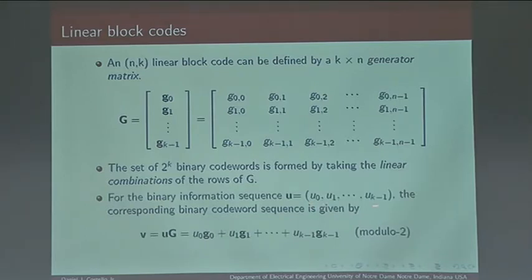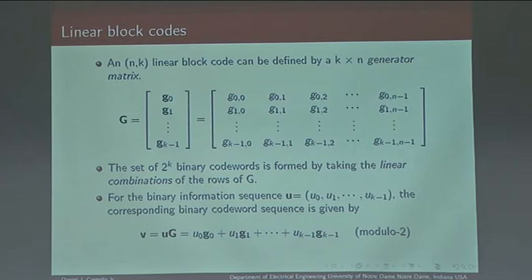So if our information sequence is this k-bit sequence U, then for the corresponding code word, we multiply the first bit in the information sequence by the first row of G and the next bit by the next row of G, etc. Addition is always modulo 2 here. I should have mentioned that when I showed that little diagram of a convolutional encoder, and we had those 2 little adders there. So the addition is modulo 2.